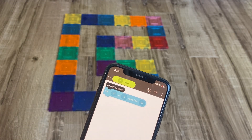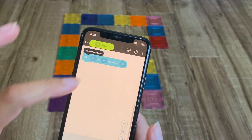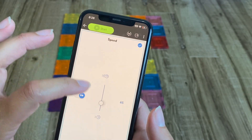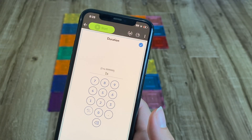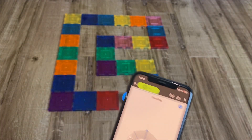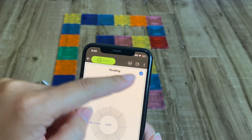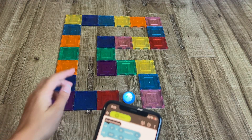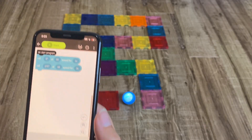Let's try to make our Sphero go along this maze. We're going to roll forward — that's zero degrees — at a slowish speed, let's say 50, for one second, because I don't think it'll take very long to get there. Then we're going to roll left, so we move to about 270 degrees, not too fast, and we'll do that for two seconds. You can always adjust this after depending on how it goes — that's debugging in coding.